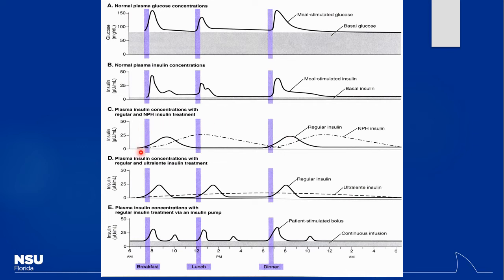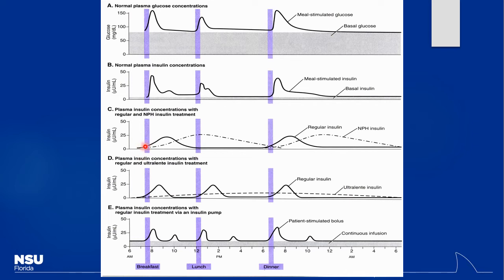So again, this is why you would end up taking it around mealtime, right? You take it one time in the morning, and then you take it around supper time as well, okay? You'd also, at the same time, be taking this NPH insulin, which has a much longer duration of action. It's going to be able to cover those basal requirements. And so you can see here, this would be an example of a two injection regimen where basically you'd be giving regular and NPH at the same time.